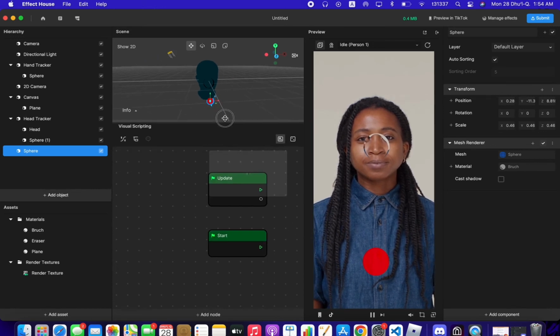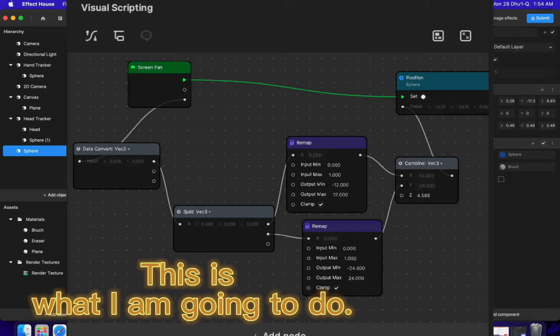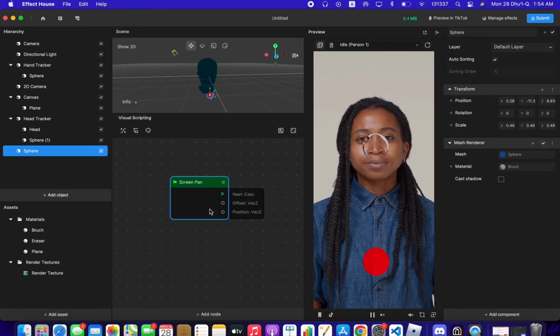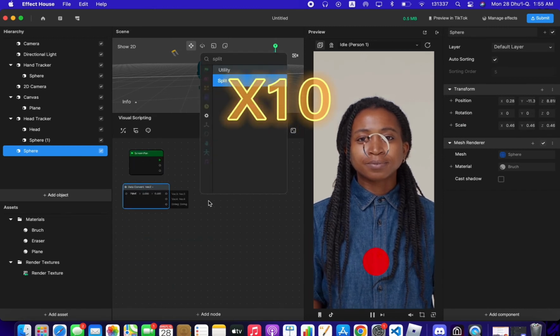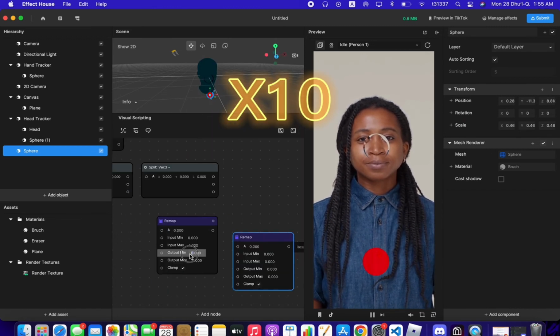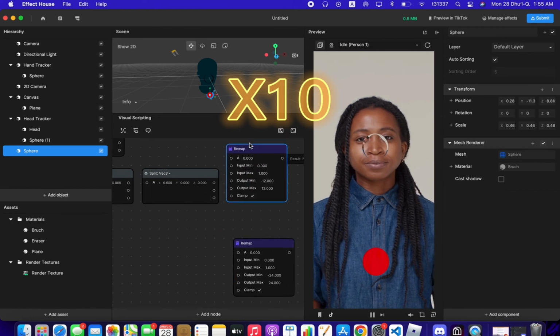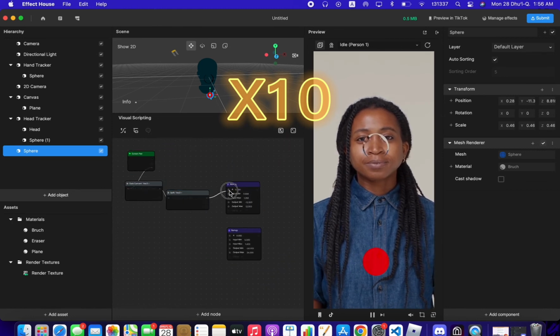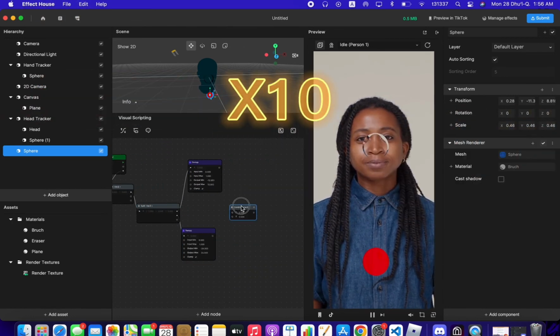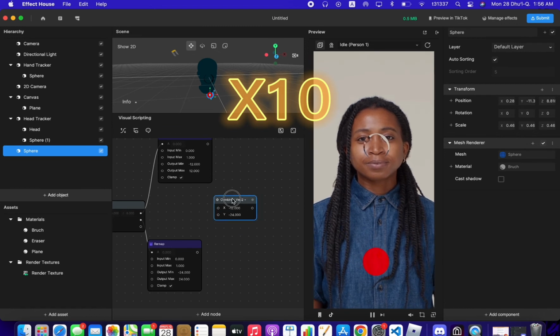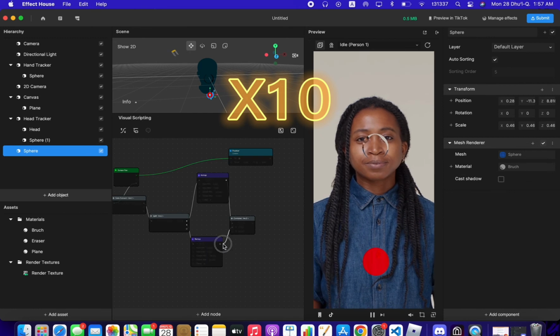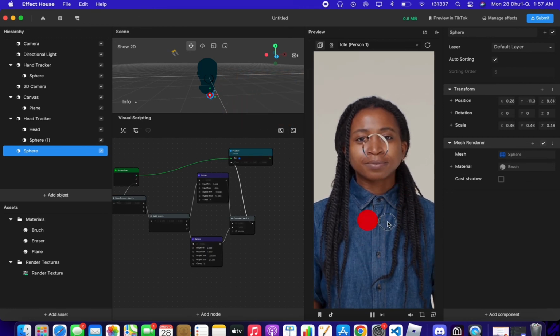Okay, now let's go to visual scripting. Let's search for screen pan. And now you can move the sphere.